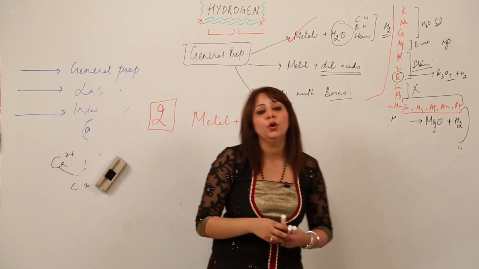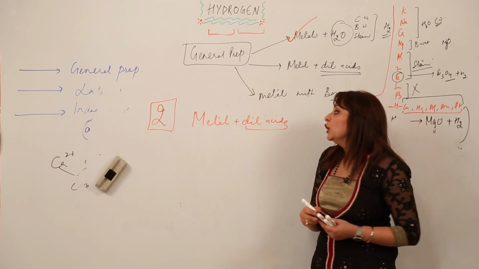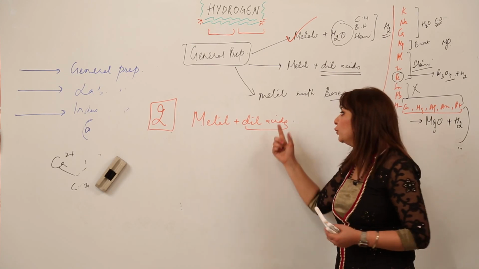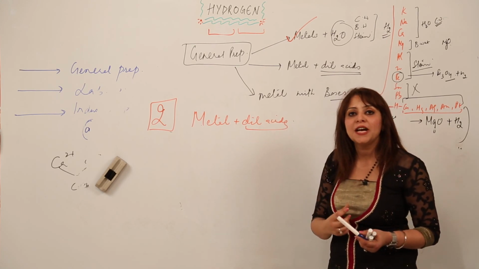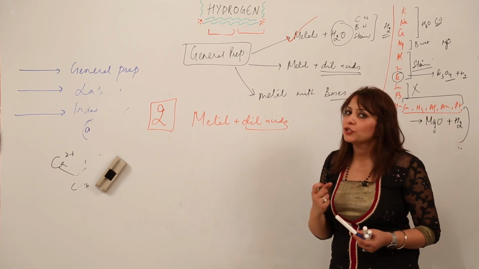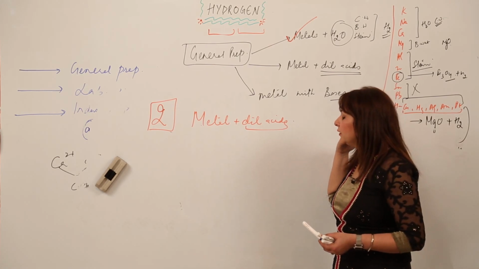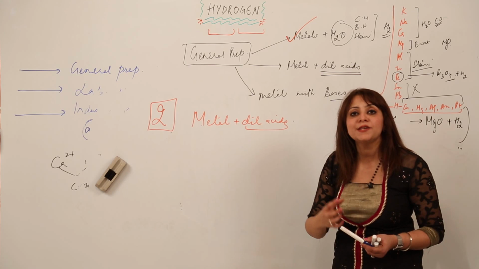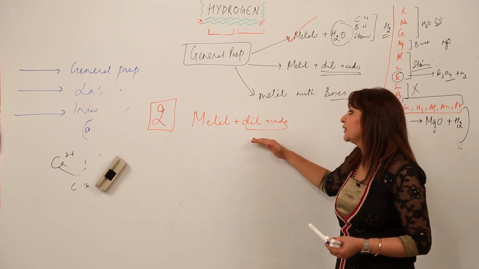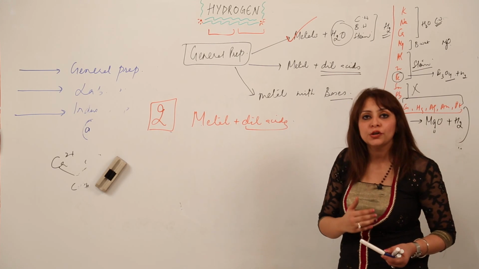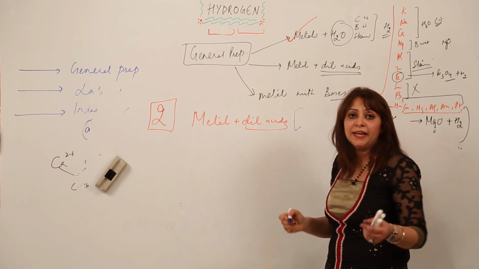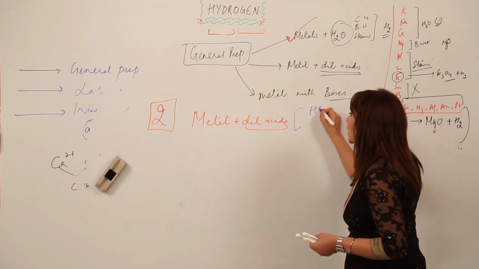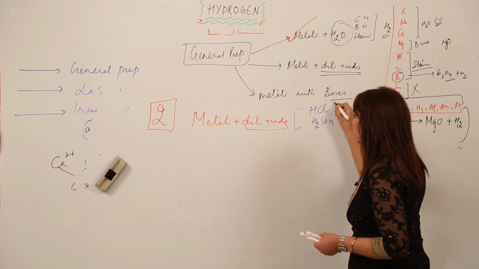So first of all, you should know what kind of dilute acids to be used. We generally use the term dilute acid. First of all, you should know what an acid is. An acid is that substance which, when added in water, produces hydrogen ions. Now if I am saying the acid used is a dilute acid, that means that acid has more water content in it. So you need to use the acid which has a greater amount of water content. Because we get many dilute acids, the ones you are going to use are normally hydrochloric acid and sulfuric acid.